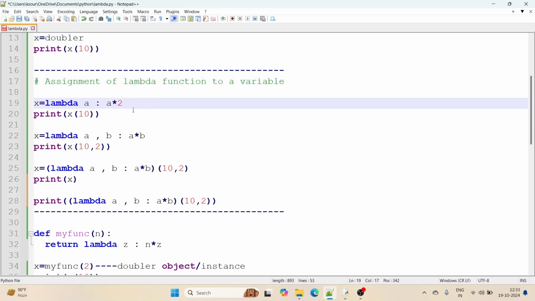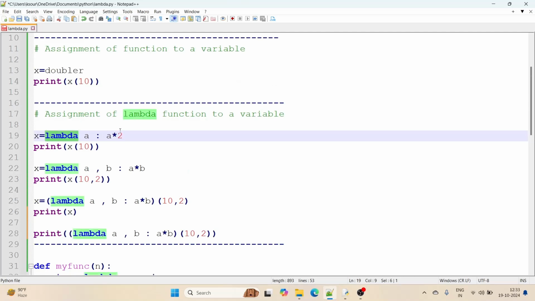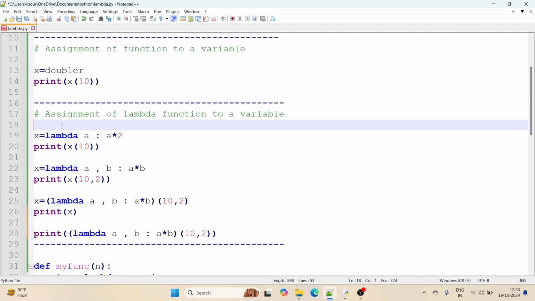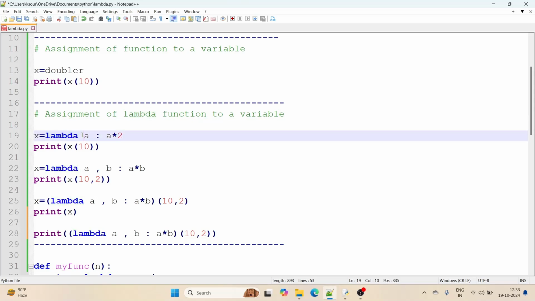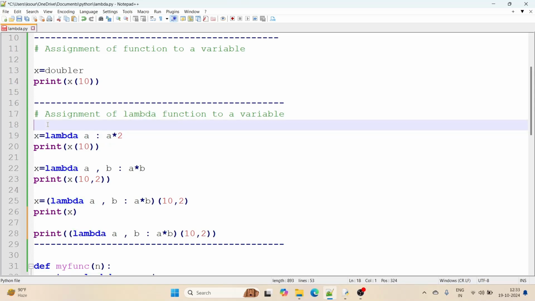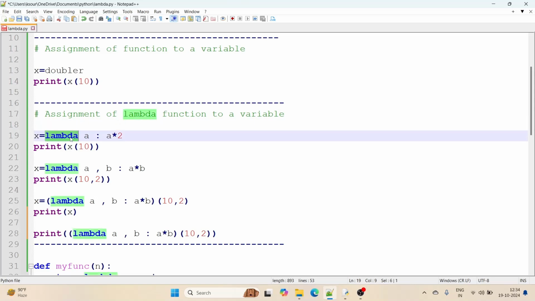Okay, so this is the syntax of a lambda function. The lambda function syntax starts with the lambda keyword, and these are the arguments, the parameters of lambda, and this is the expression, I mean the execution of lambda. A lambda function is very simple.